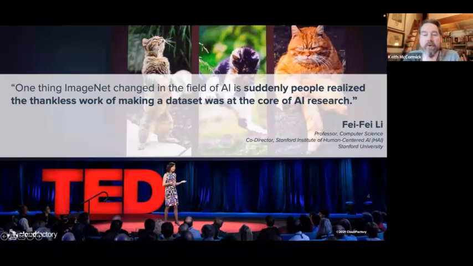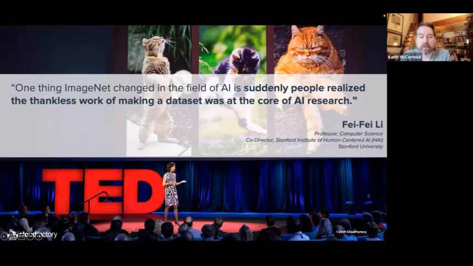What I want to start with first is what I think was a really critical milestone for our community in 2012. We've been living with deep learning now for several years. So I think we forget, particularly perhaps if you don't have the perspective of a number of years, that we've always been doing neural nets and deep learning. But as many of us know, neural nets really kind of have come in and out of fashion over the years. People talk about AI winters and so on. So the critical year, I think, is 2012. And why is that important? We want to spend a couple of minutes on that.